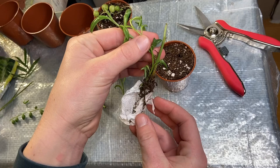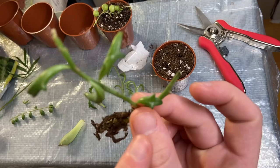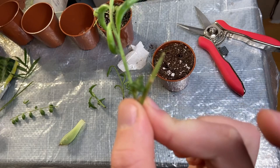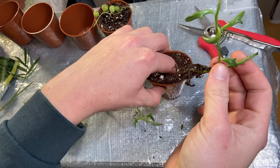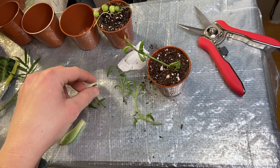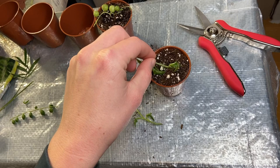Let's have a look — oh nice, we're pretty well rooted! There are two cuttings in here — one unrooted and one rooted. That's a good size and look how cute that one is. Does it look like a frog? I'm just going to make a big hole in the center, place it in there, and then gently place these back in.